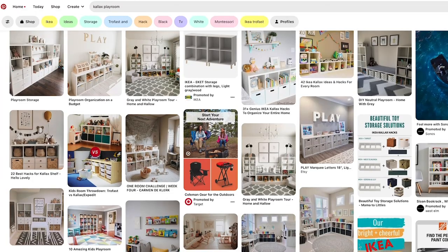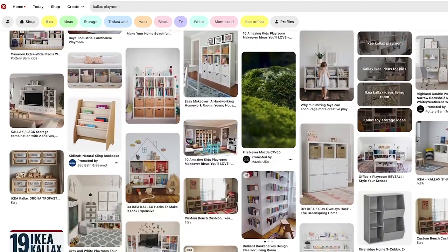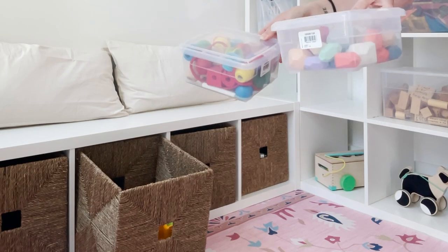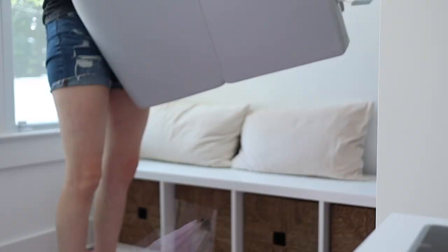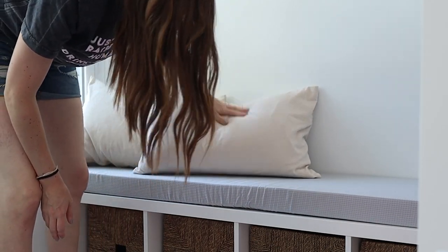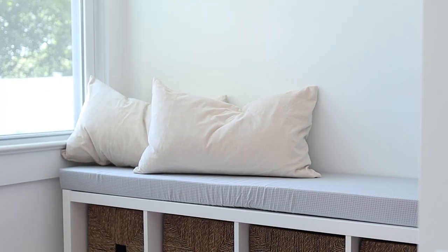You can piece it together however you want. If you go onto Pinterest, you can find so many different variations that people have used this block system to create playrooms. It's great for playrooms because the cubbies are great for storing toys — I love to do toy rotation, I'll put my toy rotation video down below if you're interested. Also, if you get the low cubby, you can create a bench, and you can actually buy cushions specifically for the Kallax benches. You don't have to be a DIYer — you can literally buy a cushion for the Kallax piece and create it into a bench.